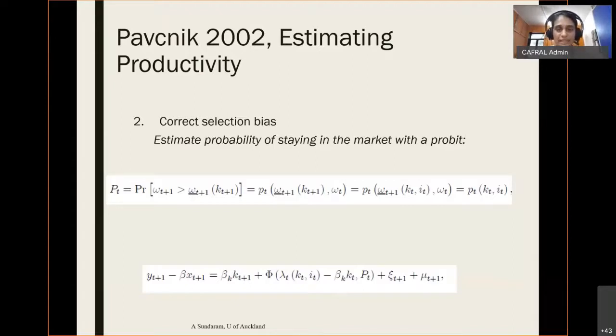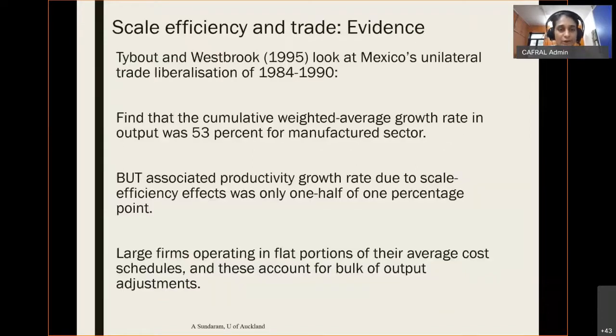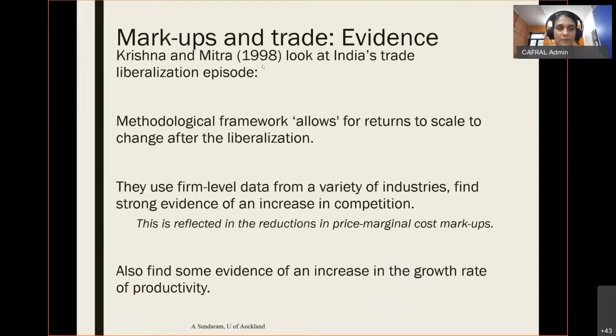As I said, most CAN programs will do this for you, so you don't have to worry about the coding itself. Now, there is a big literature on trade and productivity. So I urge you to look at not only the Pavcnik paper, but there's a lot of work by Jim Tybout, who's at Penn State, on productivity estimation. There's also work by Pravin Krishna and Devashish Mitra on trade liberalization in India that also uses a lot of these techniques, right? So you can look up their web pages if you want more updated studies.